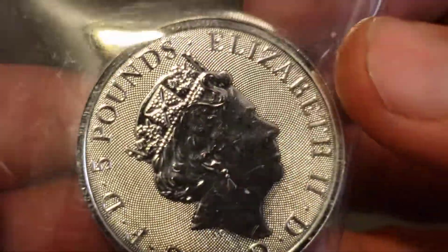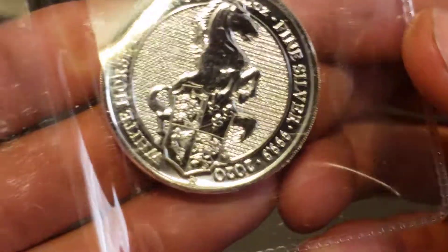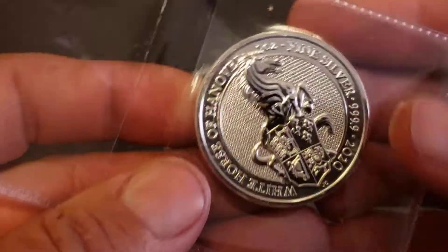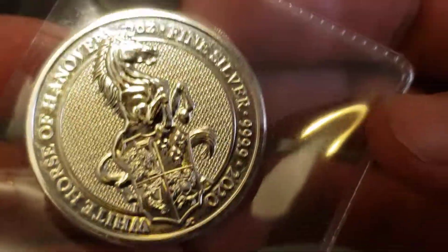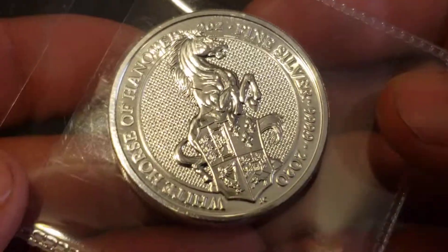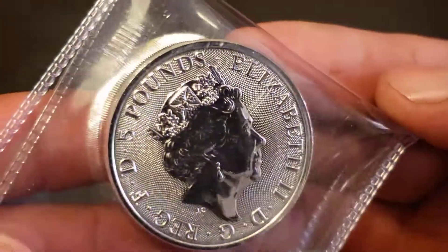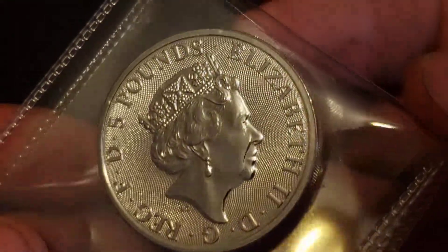These all look pretty decent — it's a cool coin. Does it have a dollar denomination on it? Oh, five pounds — so it is a coin. Not my favorite, but not my least favorite either, pretty cool. And there's that one. The final one looks like it's in pretty decent shape too — two ounces, very cool, just more to the stack.